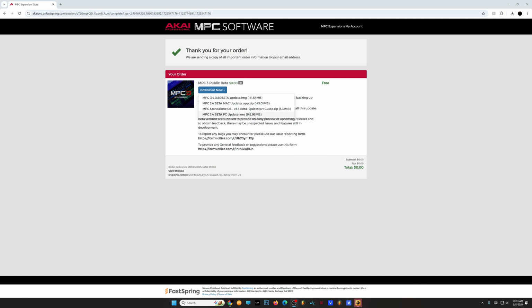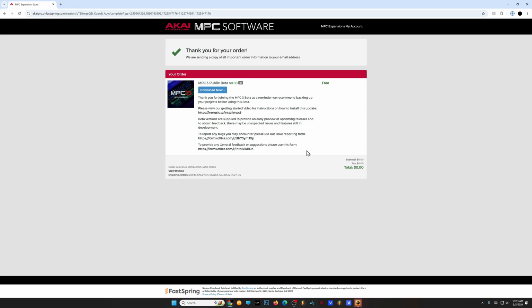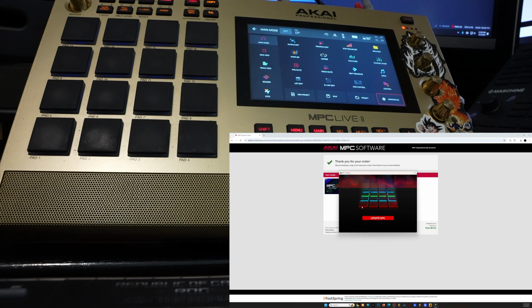All right, so I put in my info, and now it brought me to this download screen right here. I'm assuming this is gonna be the one for me. I see a few different options for download now. I'm on PC. Let's go ahead and click that bad boy, download it. All right, so now as you can see, we got the little updater right here for PC downloaded.